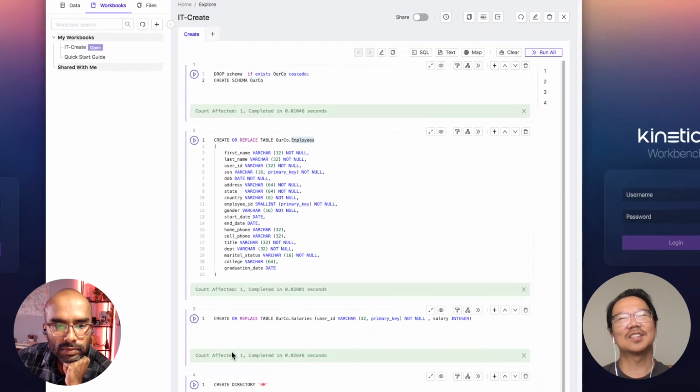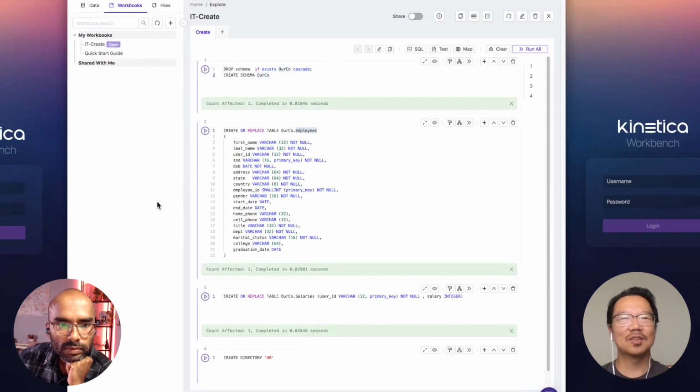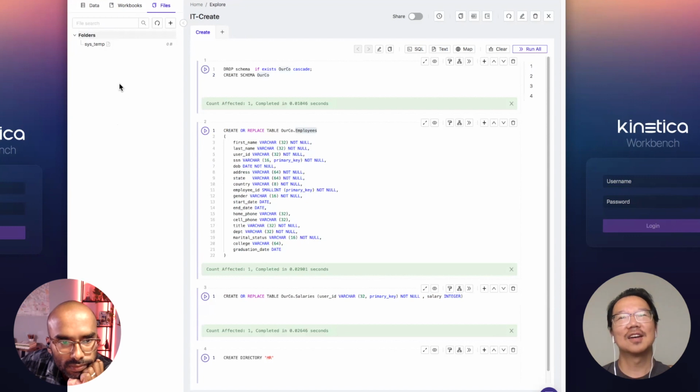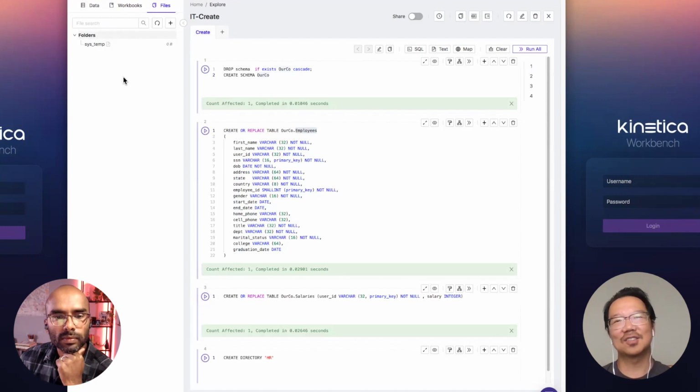Another really cool feature is that Kinetica supports the notion of shared file spaces. We call it KIFS. Here on Workbench, you can see we have a folder structure, and you can create folders where different users with the correct permissions can upload files. With these files, other users can access them if they are also granted permission. And from these files, you can do ingest, and I'll share that.